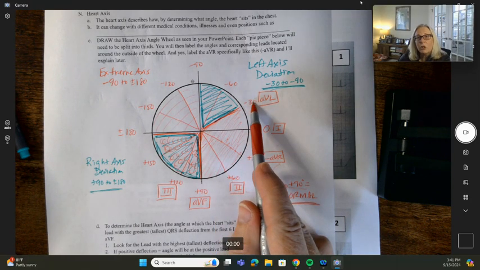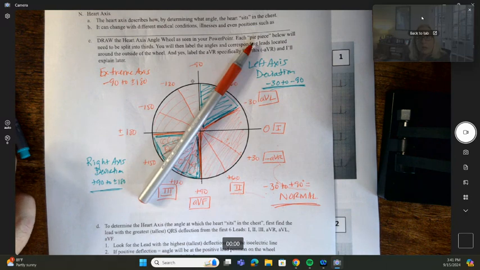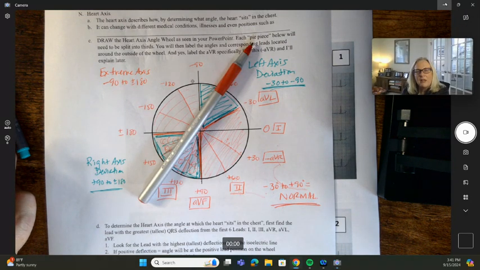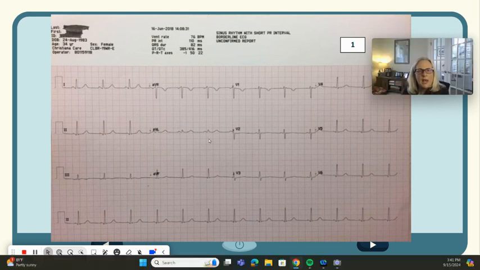So now I need to go look over at AVL. Let's close this down for a moment. Let's look at AVL and see if that is the smallest. So we said this is the tallest, and opposite to that is this one. Is this the smallest of the QRSs? It sure is. It's barely there. It's teeny tiny, right? So 2 and AVL are always opposites. If I think this one's the tallest, I'm going to automatically look at this one to be the smallest. Right off the bat, we can tell that right away.